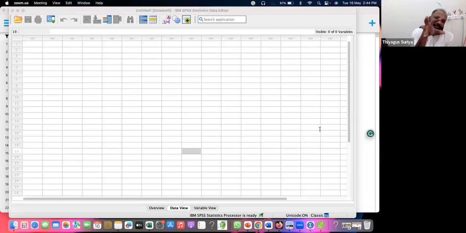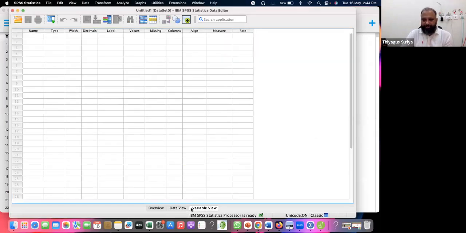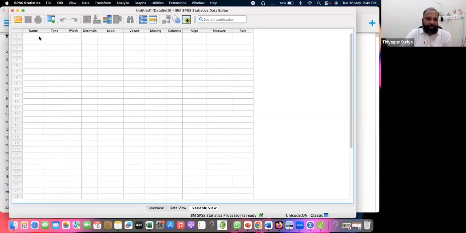Generally, in the case of SPSS, this is an SPSS view. If you go with the old version, there are two views. One is called data view, the other is called variable view. In the variable view only, we have to define, for example, if I click the variable view, the measures, whether it is nominal data, ordinal data, interval, everything we can define here only. For this, we can go with the variable view, then only we can make it. Thank you, Faizan sir. I request others to interact like this.